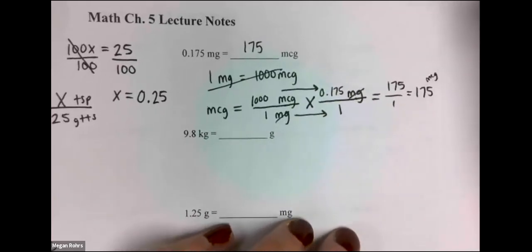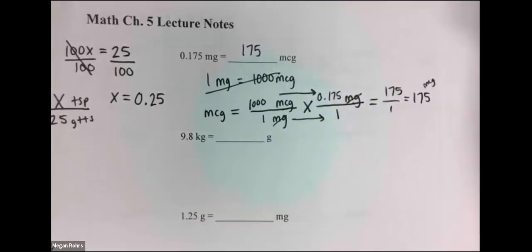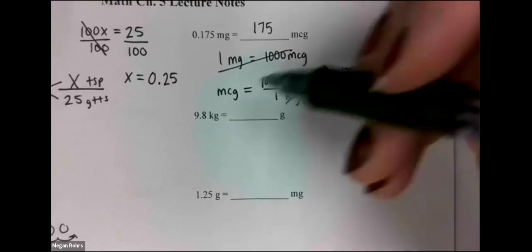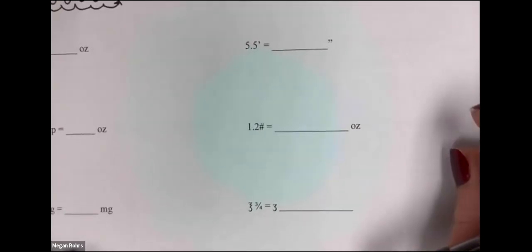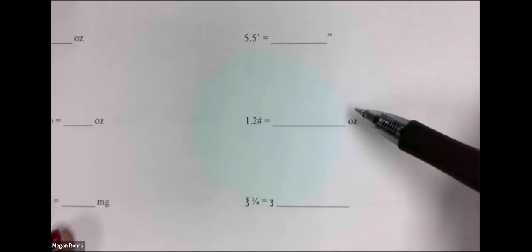Now, I know that's probably a little bit confusing if that's the first time you're seeing dimensional analysis. That's why I'm going to go through a couple more examples here, okay? So that was one with the metric system. Let's do this one here with the household system. Either one here. Let's do this one here. We're going to go from pounds into ounces. So if you're not sure how many ounces are in a pound, you can look at your conversion chart here.